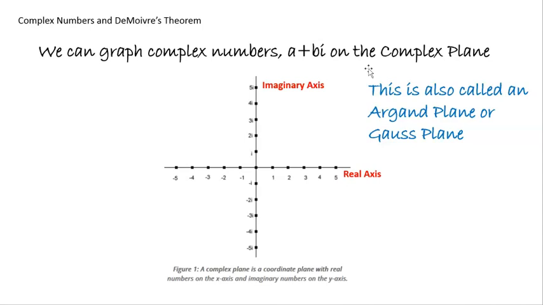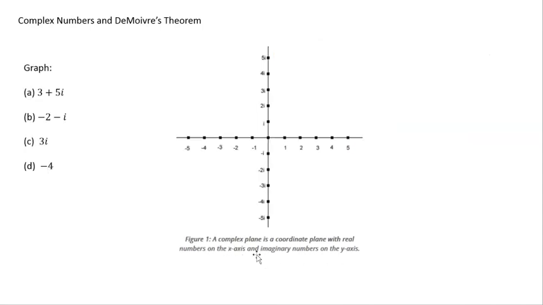Okay, so if you hear any of those terms, it's really referring to the complex plane, where here I have it typed for you. The real axis is horizontal. That compares to the x-axis, but it's no longer the x-axis. And the vertical axis, used to be the y-axis, is the imaginary axis. So I want to take a couple of minutes and just graph a few complex numbers in the complex plane.